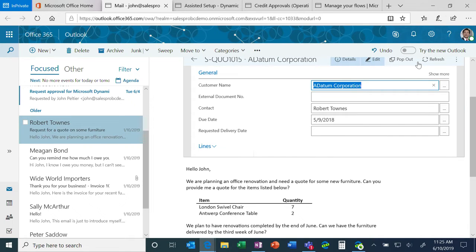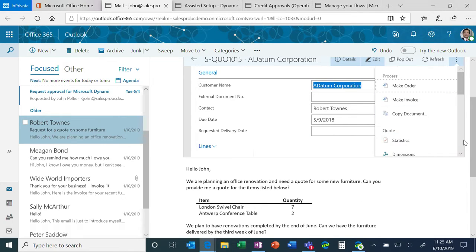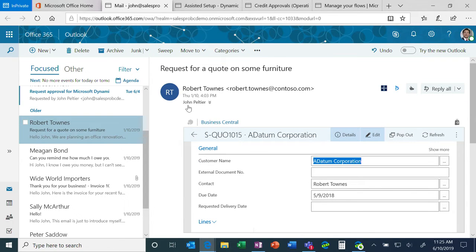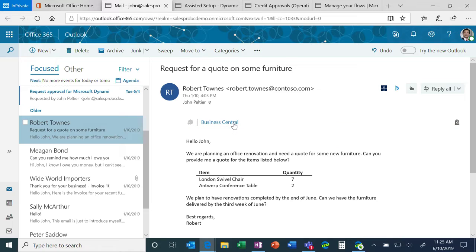But in a matter of clicks, directly from within Outlook, without going anywhere else, I can create a quote and then send that as an email off to the customer. So it recognized the customer, and then I can actually take action on this customer.